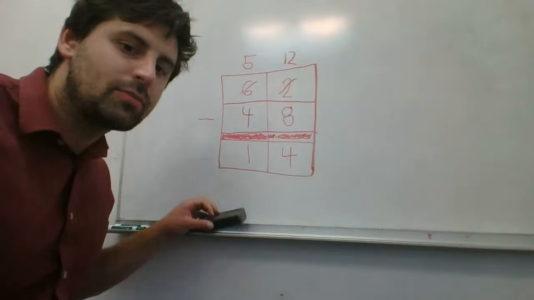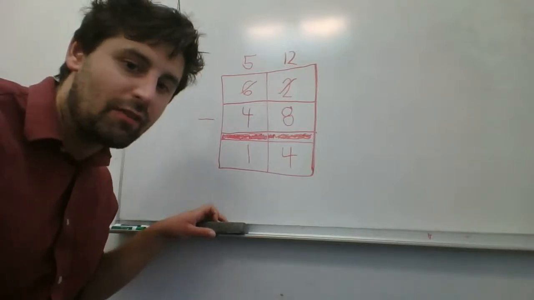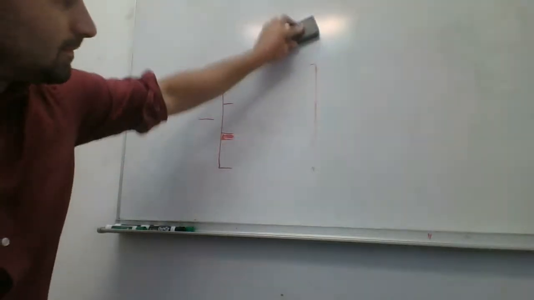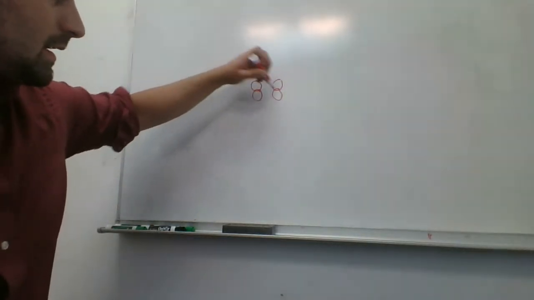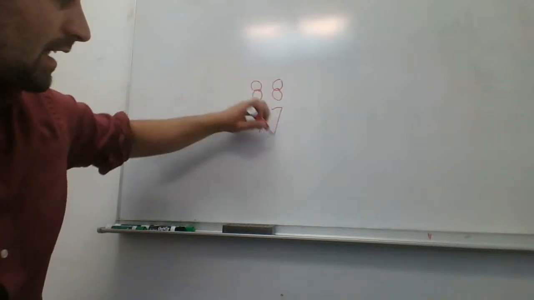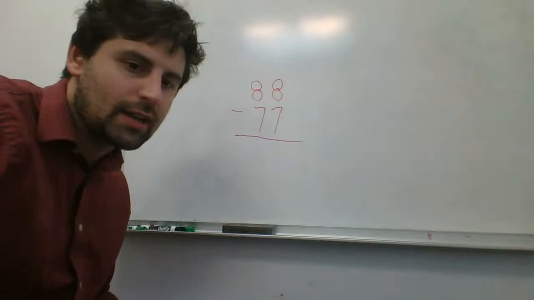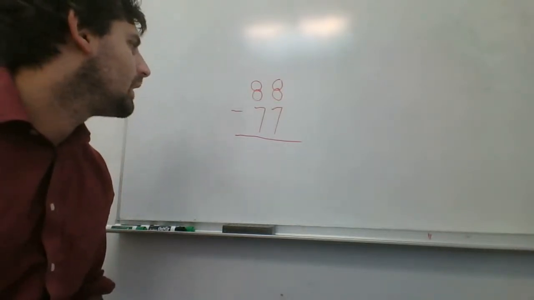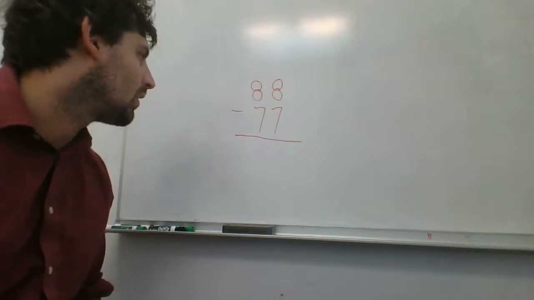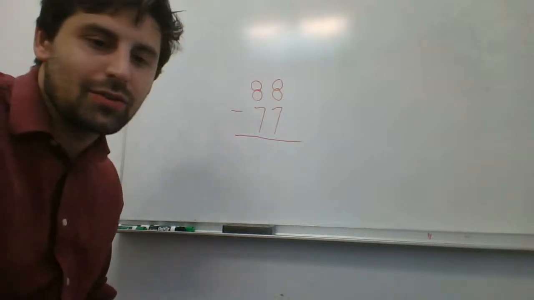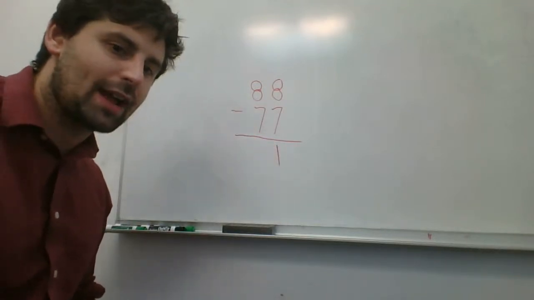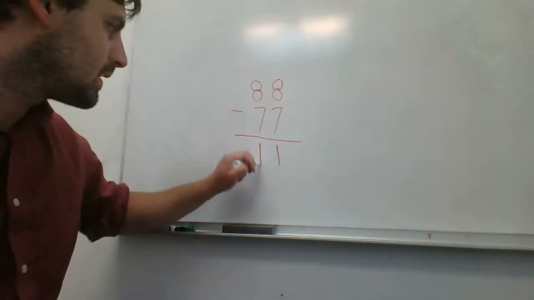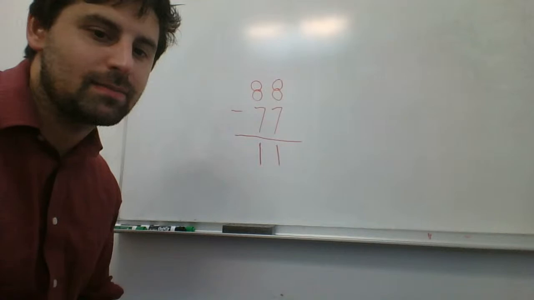All right, I'm going to do 2 more subtraction problems, and then there will be another round of basketball. All right. 88 minus 77. So I'm going to check. Is regrouping needed here? 8 is bigger than 7. Top digit is bigger in both the ones and tens place, so no, regrouping is not needed. 8 minus 7 equals 1. Go to the tens place. Same 2 numbers we're subtracting. 8 minus 7 equals 1. And we have our final answer. 88 minus 77 equals 11.